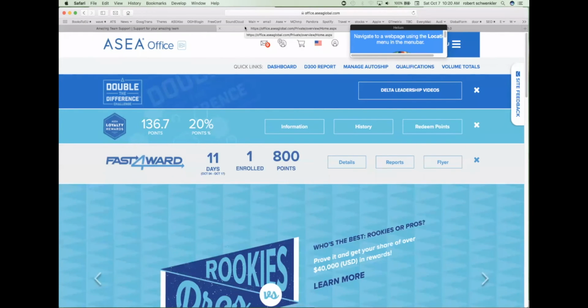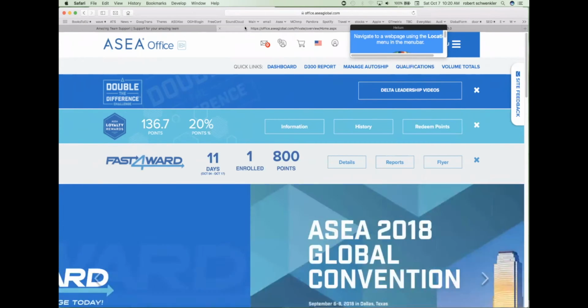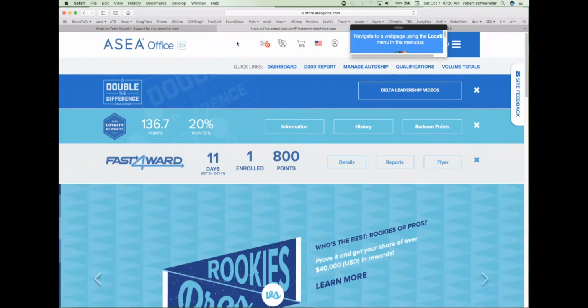You log into it. This is for you, for your business. You don't give it to your customers or to your prospects. You may share the login information with your upline or your mentor, and that way they can help you navigate through, etc. You can always go and change your password as you wish. What I'm going to do here is not a back office training. This is a quick overview of it, and it's only going to be a few minutes.